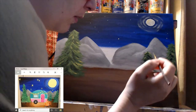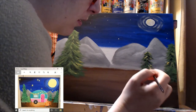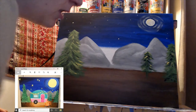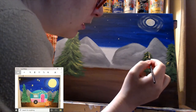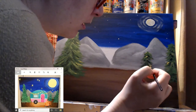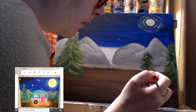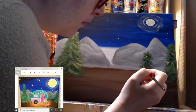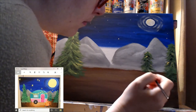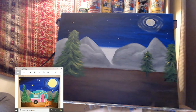I don't have enough yellow in there, but I don't want to put too much on because I'm a little apprehensive. Okay, and I'm just going to go back to green, and then I'm just going to touch it a bit so it's not... There's some green dabs. Okay, there we go. I like this one.